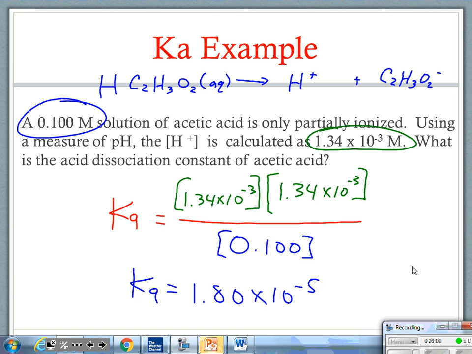So now I could use that value to compare it with something to say, is that a strong acid? Is that a weak acid? We know where acetic acid comes into the line. It's a pretty weak one, right? If I look at that 10 to the minus fifth, this is pretty close to the value that they gave on the one slide, right? So I would say that that's probably a weaker Ka than some of the more strong ones. But nonetheless, that is a Ka calculation.